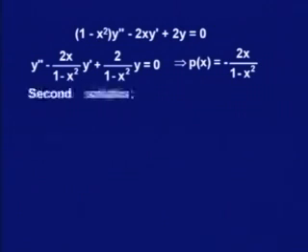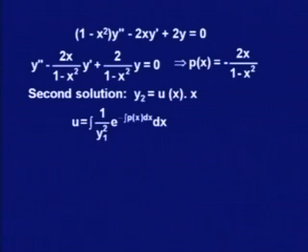Now, the second solution would be u(x) times x, where x was the first solution. We can obtain this u by substituting y2 dash and y2 double dash in the given equation, but we are not just going to do that. I am just going to use the formula. Just now we had obtained the formula for finding u, that is integral of 1 upon y1 square e to the power minus integral p x dx.